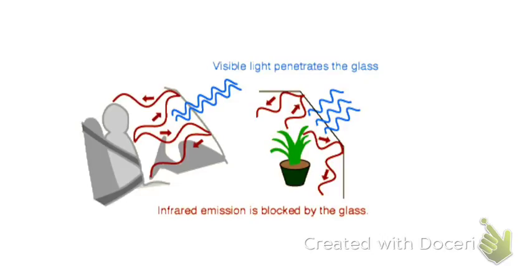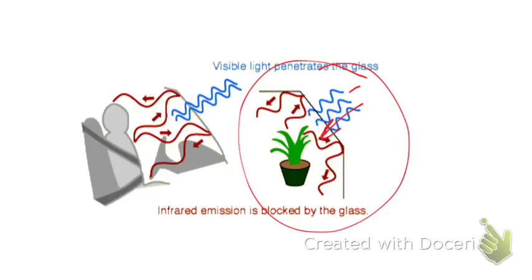All right, and we also do that with plants. We have greenhouses that are made up of glass, so it allows wavelengths, or light, to enter the greenhouse through the glass, but then the atoms and molecules inside of the greenhouse are going to emit infrared again, and that infrared is stuck in the greenhouse, and that warms up the greenhouse to allow plants to grow even in the wintertime.